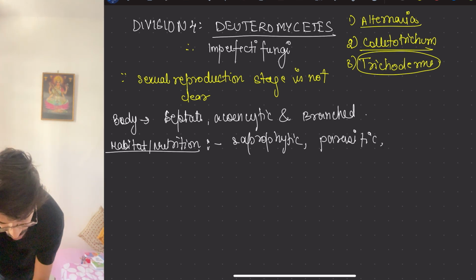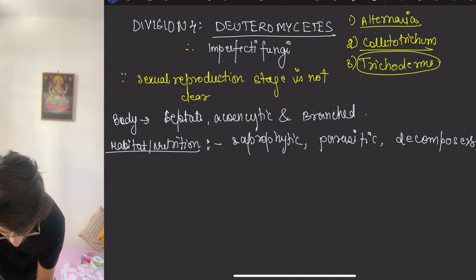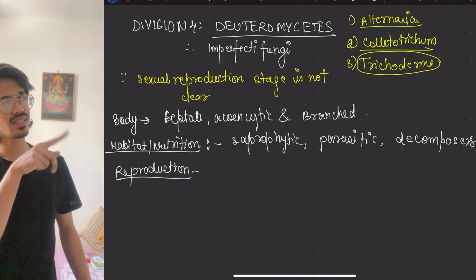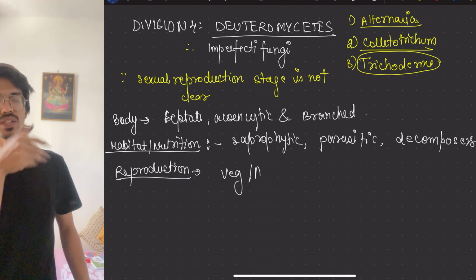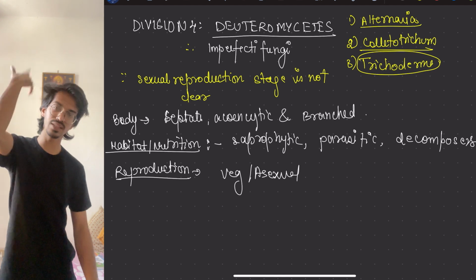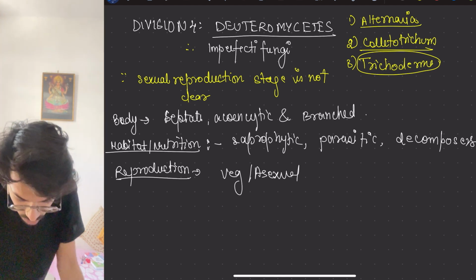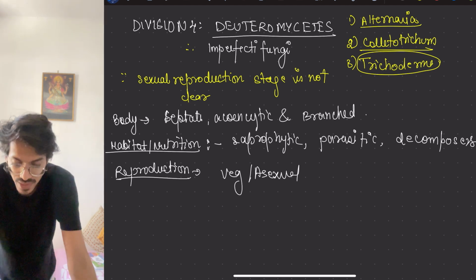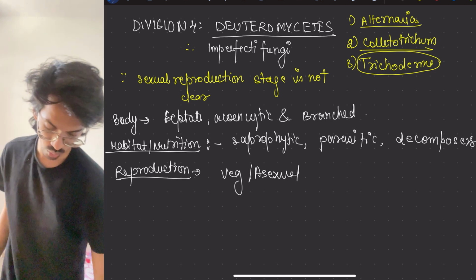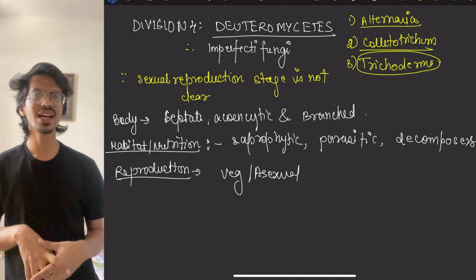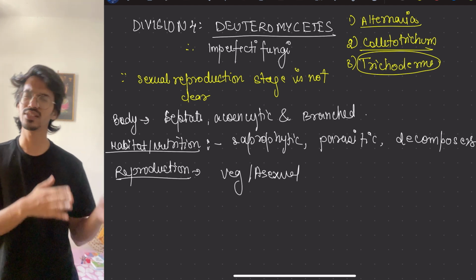Next, directly coming to the reproduction, they have vegetative or asexual reproduction, and we call it by a single name. We don't say, okay, this is fragmentation, so it should be vegetative or something. We call it simply asexual. Like that, there are confusions, so here it is also like that. That's it about this one. If someone asks where they usually go, NCERT says either basidiomycetes or ascomycetes.